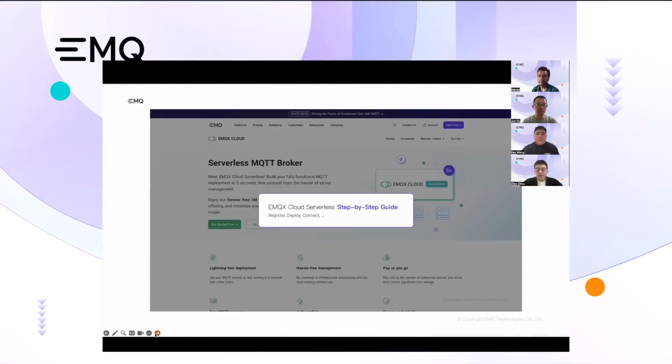So we can see serverless is very easy to deploy, and you don't need to deploy your own server. So you can quickly build your IoT application. And this demo video just includes a few functions in serverless. Besides authentication, you can also use the ACL to specify which topics your client can publish or subscribe to, and you can also monitor your devices and your service usage on the dashboard. There are also other features, so you can see our documents to know the details. Thank you. Thanks. So this is my part.